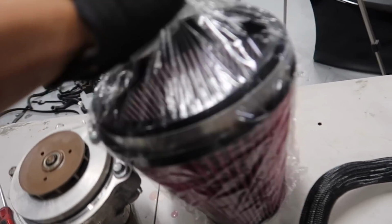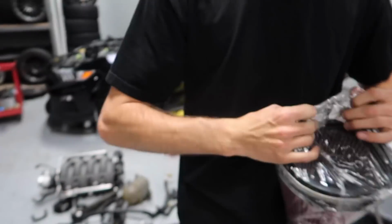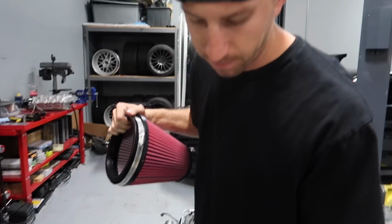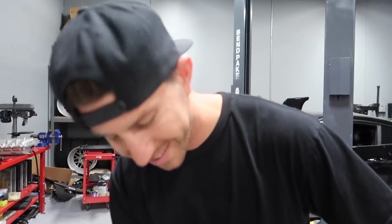What it's time for, boys. Cold air intake. This is synonymous for cold air intakes, right, Teej? Coldest of all cold, cowboy. This goes on the... What's colder than cold, Teej? It's cold. There it is.